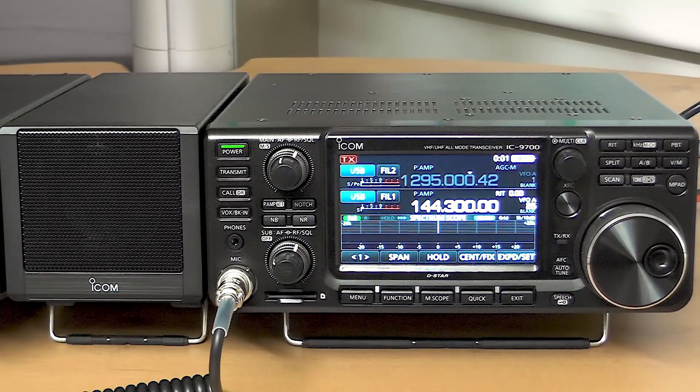So how does this compare with previous best sellers like the 910 and the 9100? Well, the performance level of this set follows the kind of performance that we expect from the 7300, 7610s and SDRs. It's a remarkably good receiver — very, very sensitive. I've seen an MDS of sort of minus 146 dBm on it, and the strong signal handling is remarkable. I can listen to a signal at minus 140 dBm and two kilohertz away from it, I can put a carrier on there that's 60 dBm louder, and you just can't tell it's there.